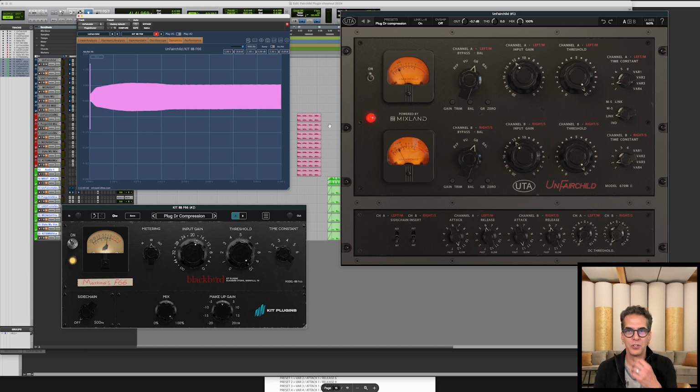And there was a reason for that when you start getting into lots of compression. What I noticed is the way the thing actually sounded once you really started compressing. There's the theoretical math that you can calculate based on the performance of the variable-mu tubes and the resistor capacitor networks that are establishing the time constants, and so you can write down what that number is. And then you can actually experience what the thing does. And at least with the UnFairchild, as you compressed more and more, it just felt like the release time was getting shorter and shorter. And so we replicated that.